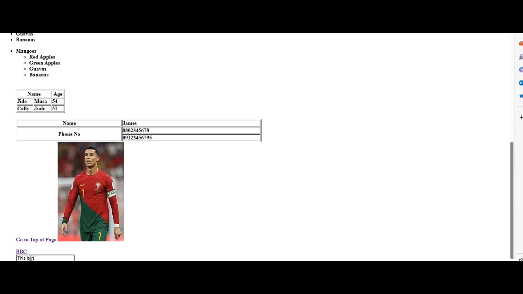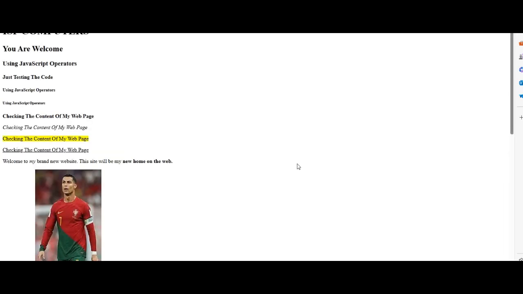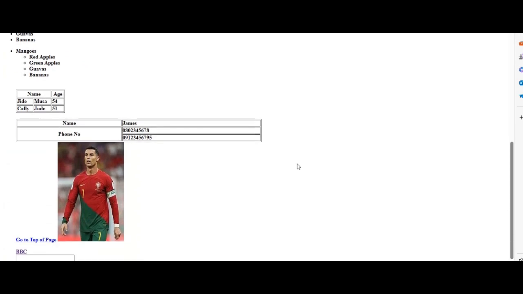I can say hi, I can say this is an input box. Are you following? Now, if I press enter, nothing will really happen, but you see what the effects. Okay? Press enter. Okay? Let me scroll down.